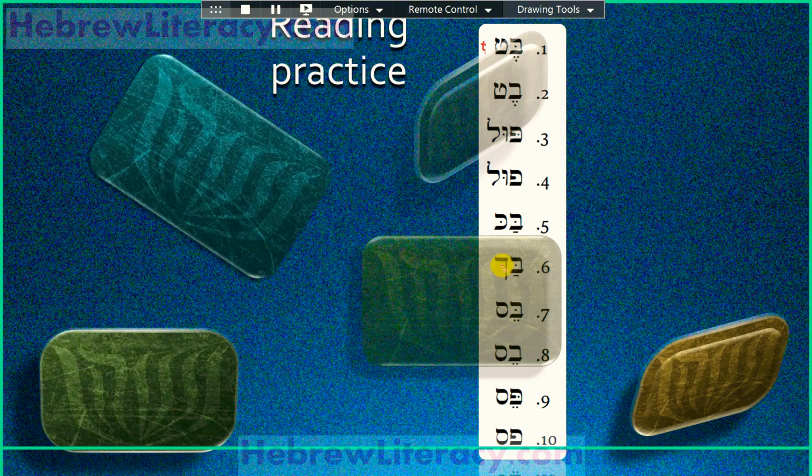Number 6, Bach. So kaf, when it doesn't have a dagesh, it's a KH sound really, although today we pretty much pronounce it the same as a chet. This is supposed to be a slightly softer sound than a chet. So that's without the dagesh. And then with the dagesh, with the dot, the dot is called dagesh, it's a K sound. So Bach, like Johann Sebastian Bach, if you like classical music. Harpsichord.